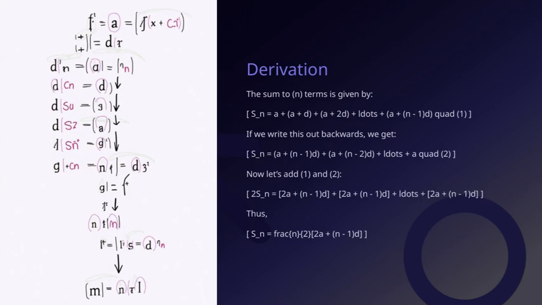Next, if we add equations 1 and 2, which are the original sum and its reverse, we get a new perspective. Sn equals the sum of terms starting from a, then a plus d, then a plus 2d, and so on, up to a plus n minus 1 times d. This step is crucial because it shows us the symmetry in the sequence. Finally, if we write out the sequence backwards, we observe that the sum remains the same. It's just the order of addition that changes. We see the terms as a, then a plus d, then a plus 2d, continuing up to a plus n minus 1 times d. Recognizing this symmetry helps us derive the general formula for the sum of the first n terms, which is foundational in understanding arithmetic series.